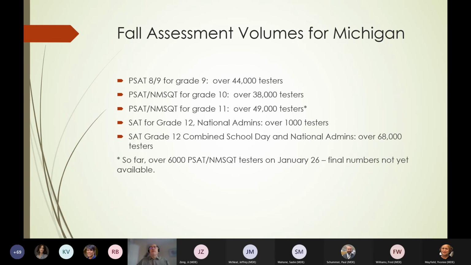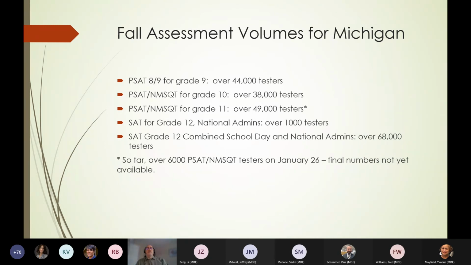So well over 50,000 testers for grade 11. I don't have the grade level breakdown for January 26th yet, so we don't have final numbers or grade levels. So that 38,000 for grade 10 and the 49,000 for grade 11 could change. And that data from January 26th should be in the AP Potential tool by March.